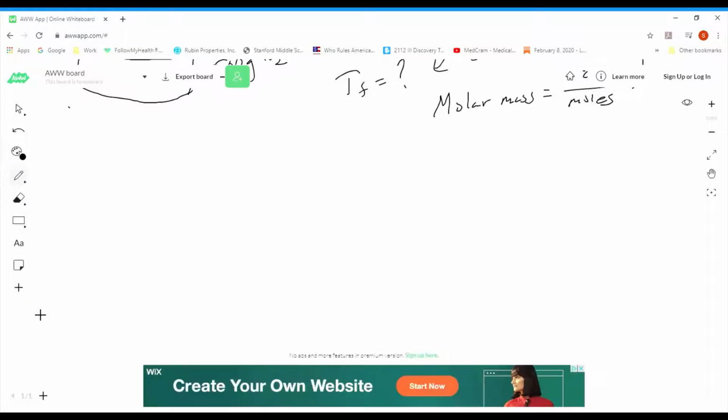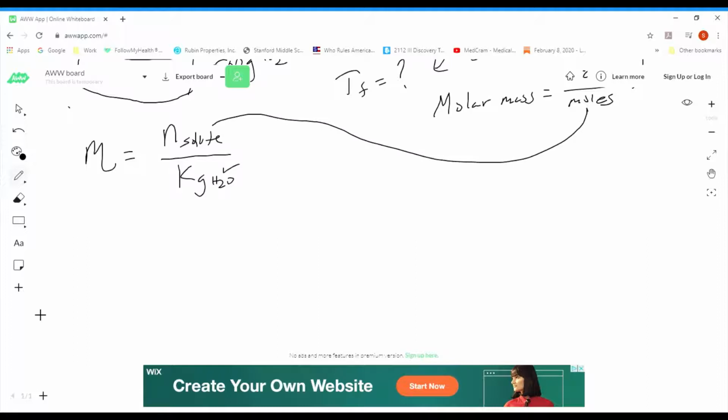You'll recall that the molality equation has moles of solute in it. And the substance whose molar mass we're looking for is the solute. And we know that there's kilograms of water here. That's our solvent. Instead of 500 grams, we can turn it into kilograms. So if we can figure out the moles of solute, then that moles of solute can go into our equation over here. So we have grams divided by moles. But we don't know the molality. We're looking for molality.